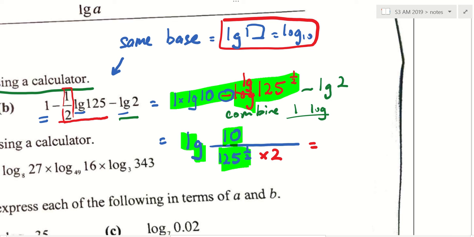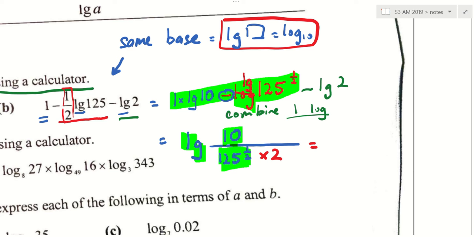Because 2 is divide what? You see, if I put on top means times 2. If I put below means divide by 2. See, 10 divided by 2. No. It's not divided by 2. It's taking with respect to the first term. You see, 10 divided by this. 10 divided by 2.